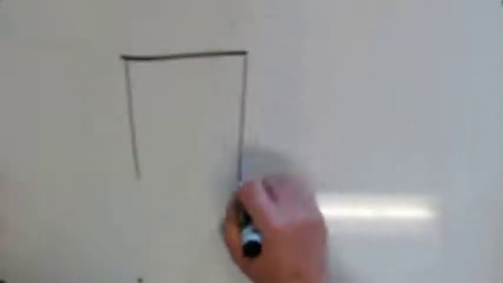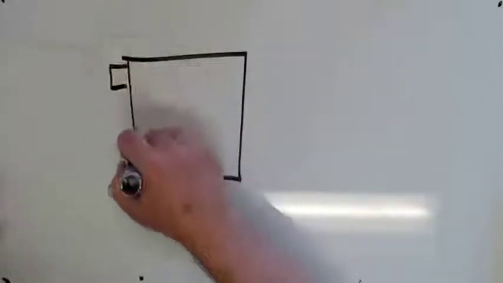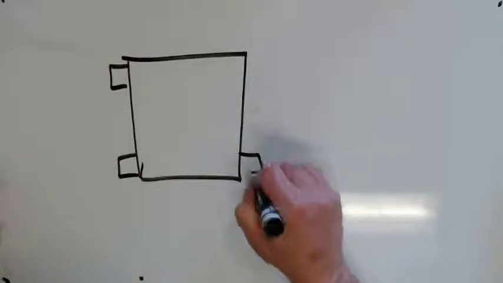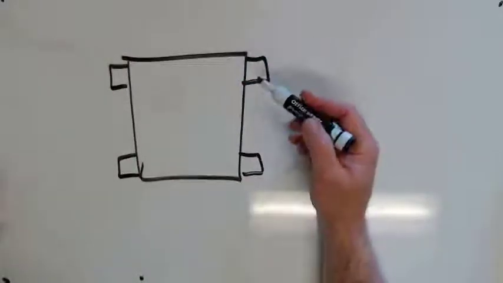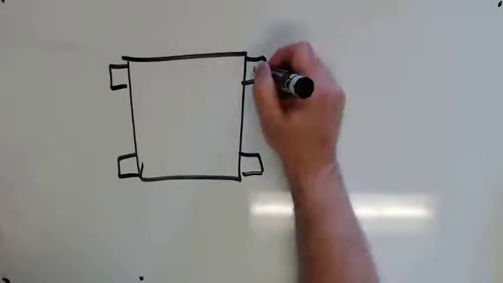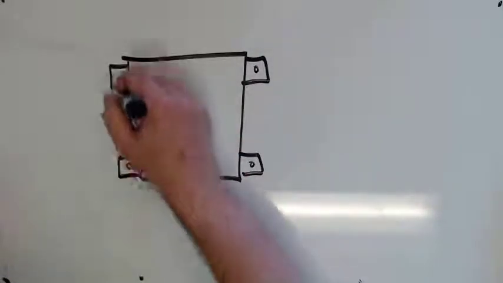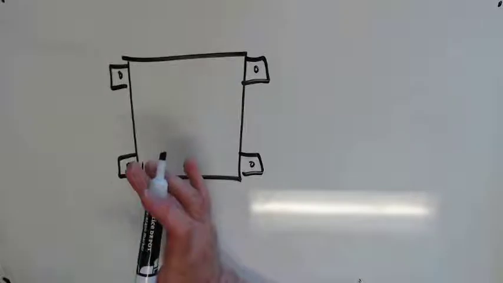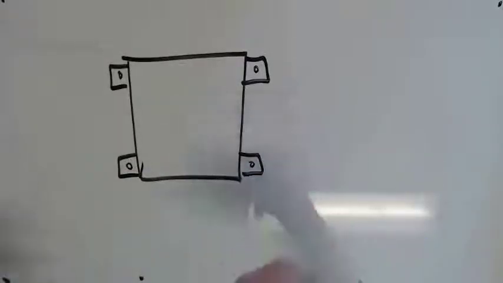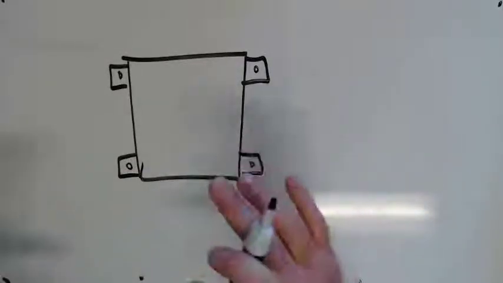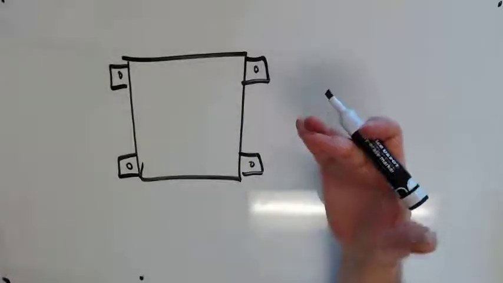You can mount stuff to walls. In our locomotive world, we would have some big electrical box we would hang on a wall with tabs on it to bolt. In the old days we would have the sheet behind it that it would mount to. We would have holes plasmator lasered in that. We'd go behind it. Put bolts in it. Weld the head of the bolt. And then put the box on. Well, the new way we can do that is we just use our stud gun.